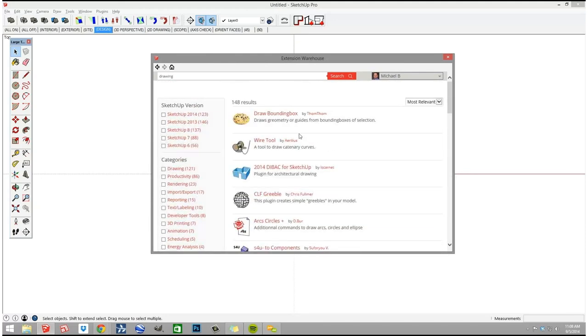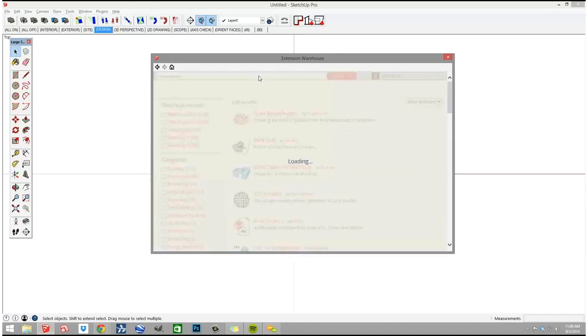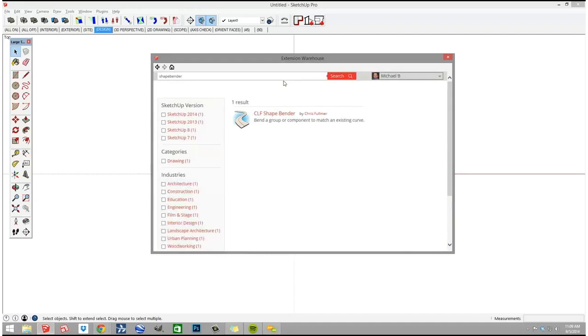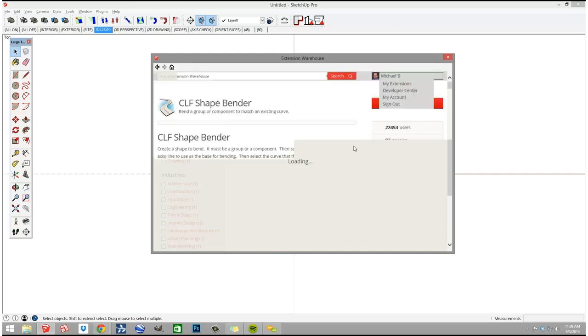So one of the plugins that I want to show you today is the Shape Bender. This tool is really slick. You can model something as a very straightforward linear object, and then you can apply this plugin and bend that linear object along a curve.